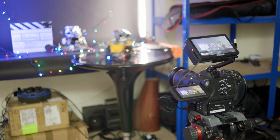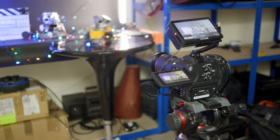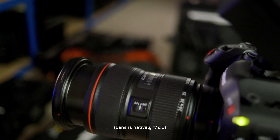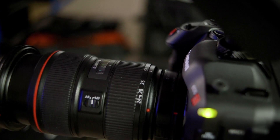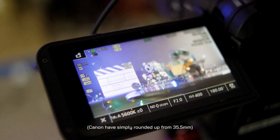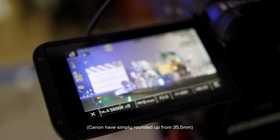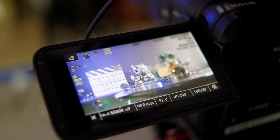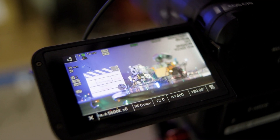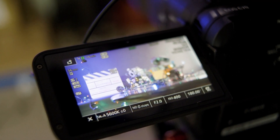Here's the setup to demonstrate: we've got the Canon 24–70 Mark II on the C70, set to 50mm with the speed booster. Notice that the camera reads 36mm f2. The camera isn't lying — any lens with electronic contacts will pass through metadata such as focal length and aperture, and the camera can calculate the actual focal length and aperture when using the speed booster. That is, in a nutshell, how a speed booster gets a wider field of view and a faster aperture.